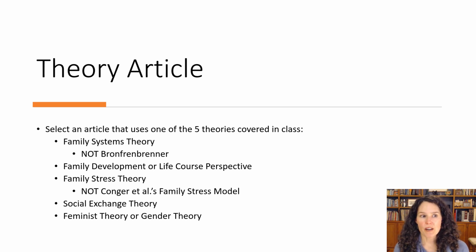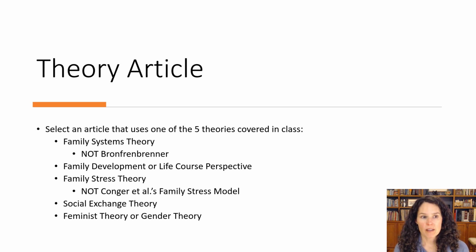Just some notes here. If you're using family systems theory, we're not going to include Bronfenbrenner in this class, although that's sometimes included in family systems theory. So make sure that you search for not Bronfenbrenner in your library search. And the handout talks about how to put a not search term in.